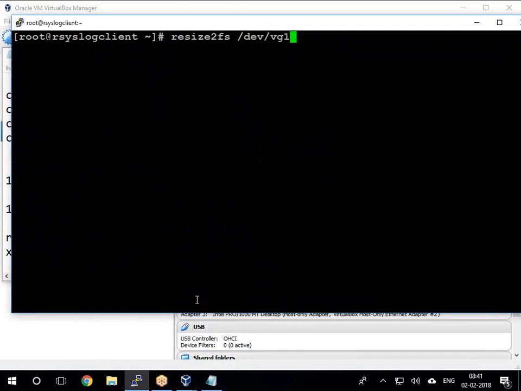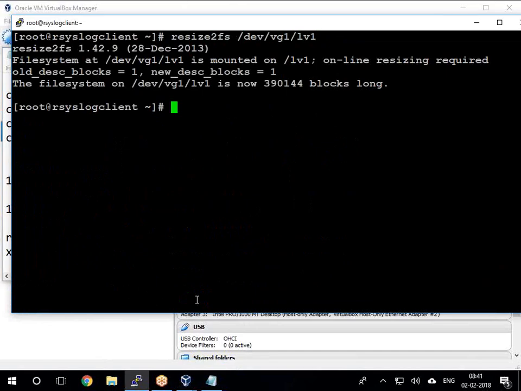resize2fs /dev/vg1/lv1. Successfully resized. Now it contains the extended blocks. That's it.